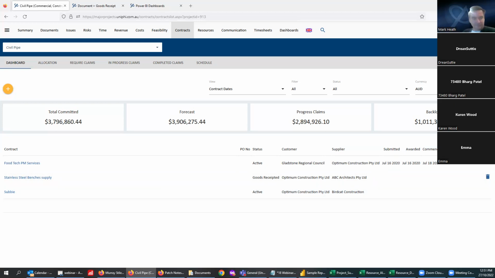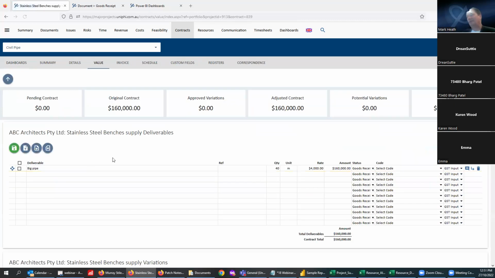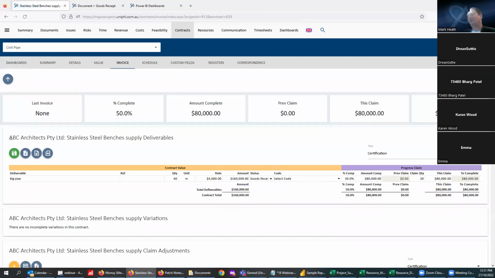What else have I got here? Oh, the other thing probably worth noting, which was a bit of a dumb thing that we had before, but now the customer is added to any of the descriptions on the page here, so that you always know who you're dealing with when you're in a contract. Again, when you've got 100 contracts, it's quite useful not having to rely just on the name.